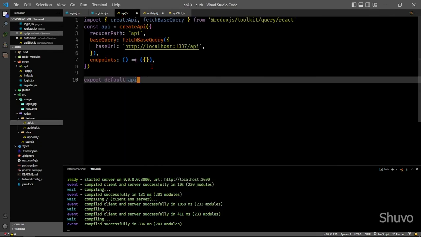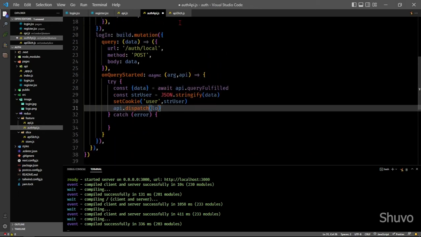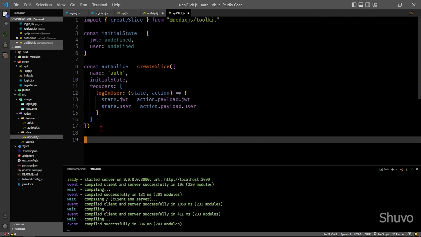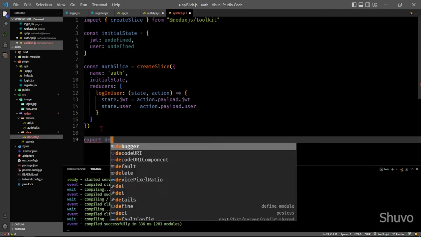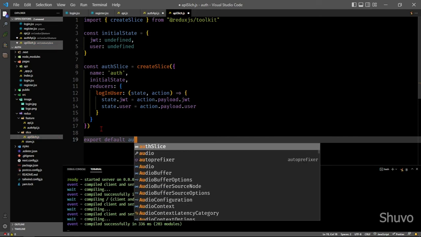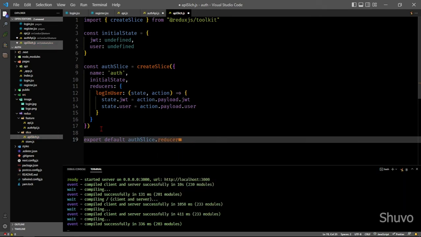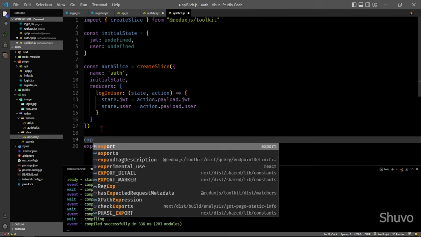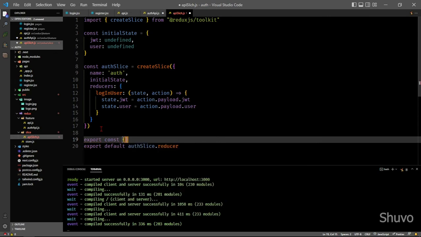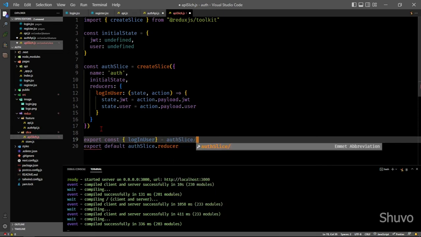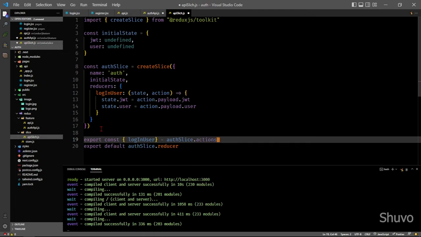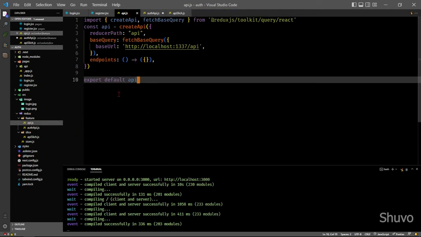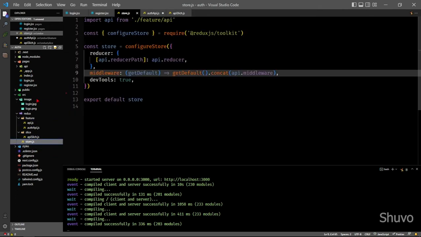We export the slice, and it needs to export something, export default slice.reducer and export const loginUser from actions, and we need to register this in our application with the store.